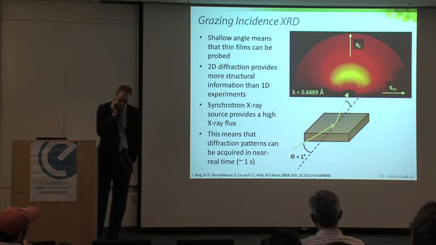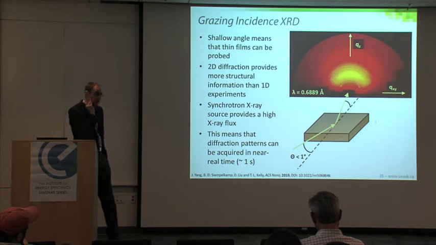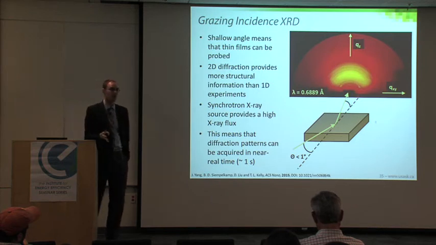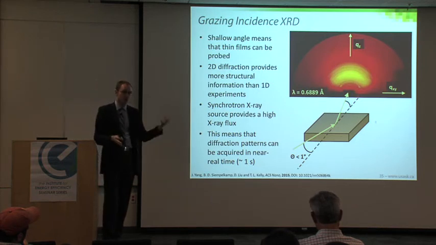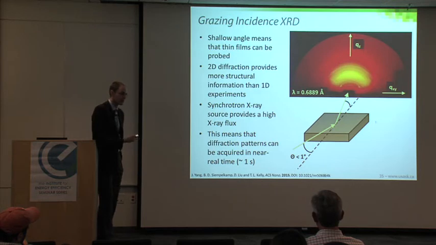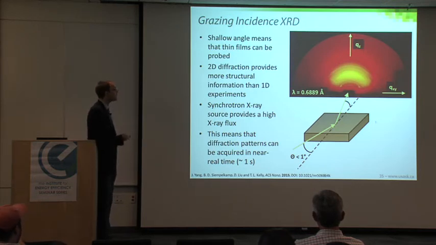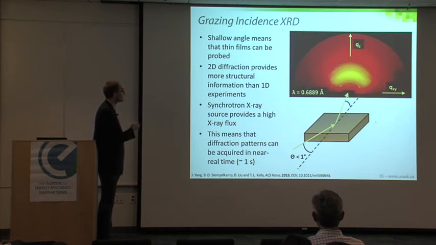Now, the one thing that we weren't able to get from UV-vis is any structural information. What we know, something black turns into something yellow. That's what UV-vis tells us. And so we wanted to get some structural information. This is where the synchrotron comes in very handy. We wanted to do some grazing incidence X-ray diffraction.